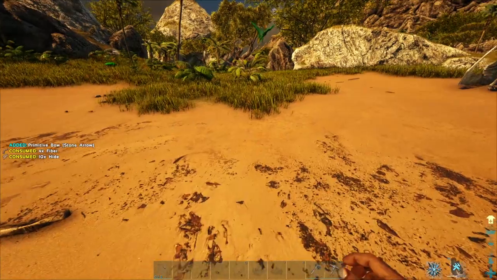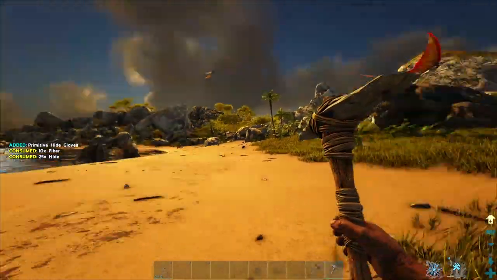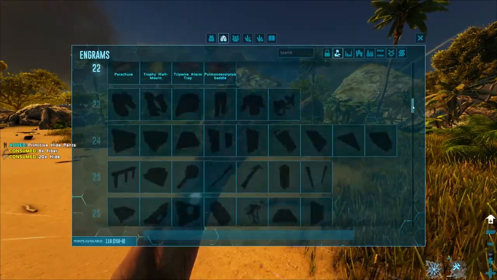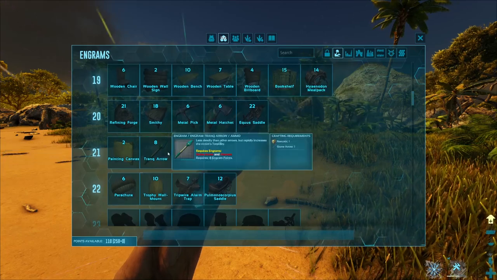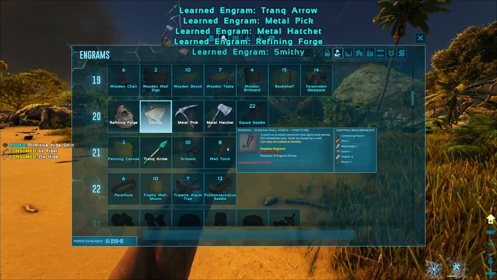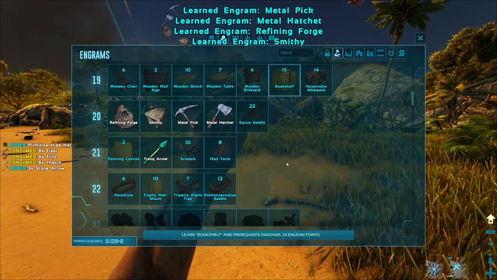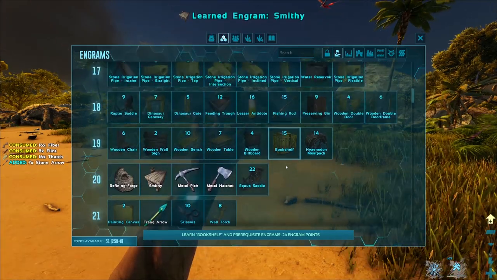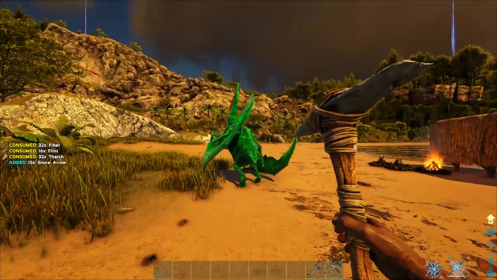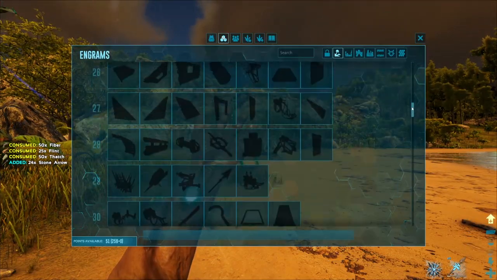Okay. I'm gonna mine myself some stone because we're really, really low on stone right now. Let's check these engrams though. Maybe we've unlocked tranquilizer arrows finally. It's a W. Metal pick. Yes, yes. No. I almost got it. Let's see. What is running into me? Sir! Oh, I thought you were level 145. That's petty. It's petty that's level 145.